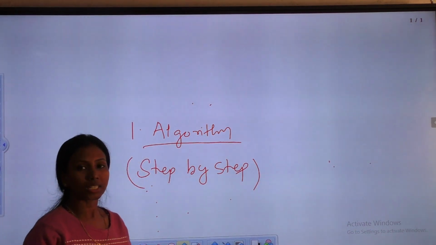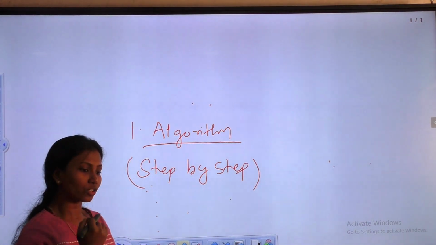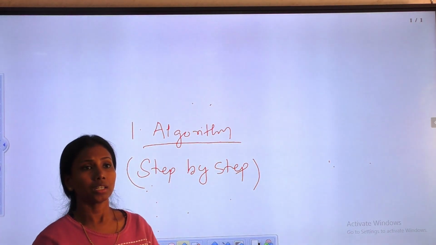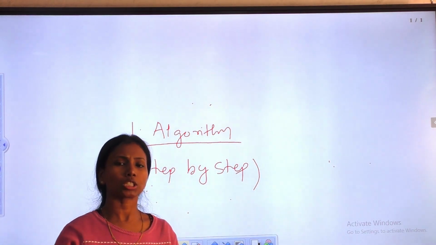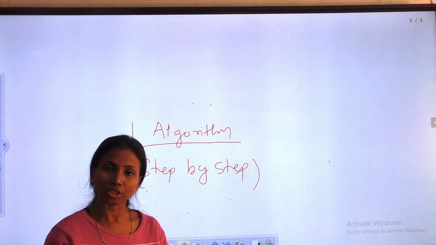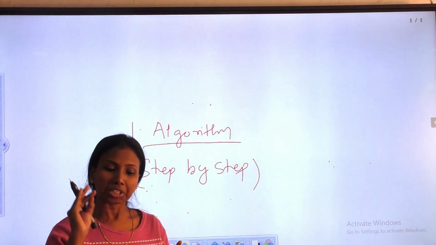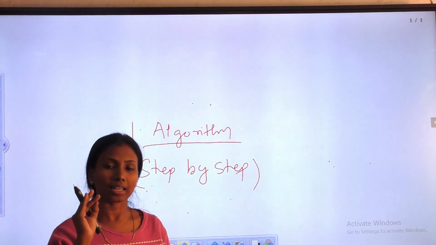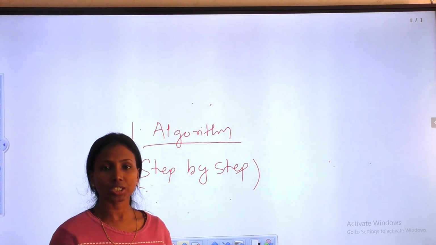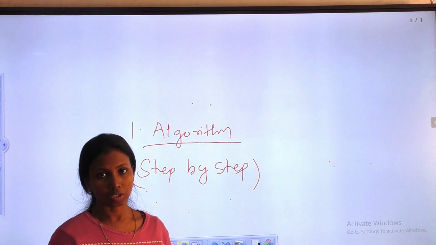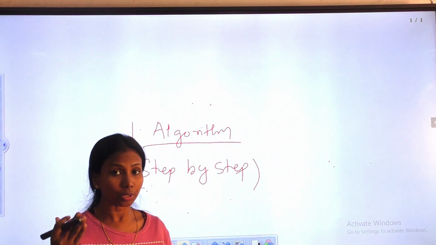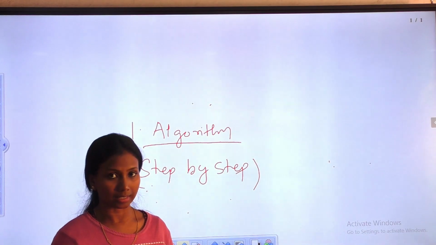Here you have to write certain steps. It doesn't mean you have to write very long steps, two to three pages of steps. Before learning about the algorithm, you must know what should be there so that your algorithm will be a better one. What are the features of an algorithm? What are the points that you have to remember when you are writing any algorithm?